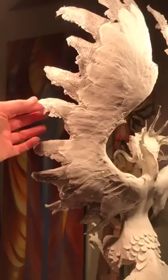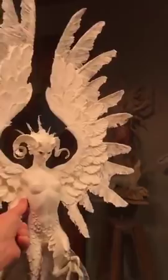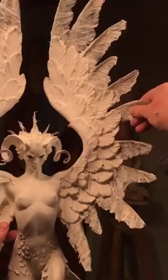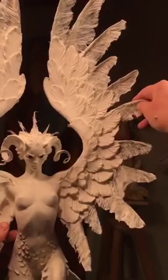Yes, the tips of these wings are just paper over a stainless steel pinion running down the top, and then the aluminum mesh, and then the mulberry paper with something like that soft gel mesh.